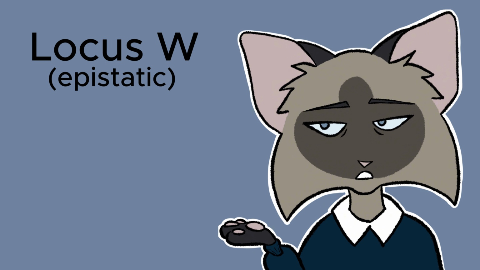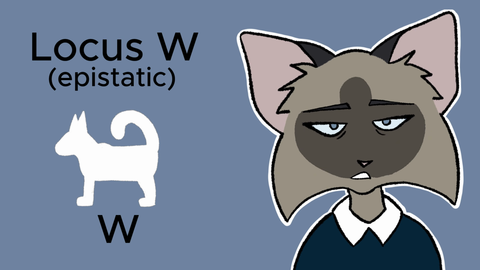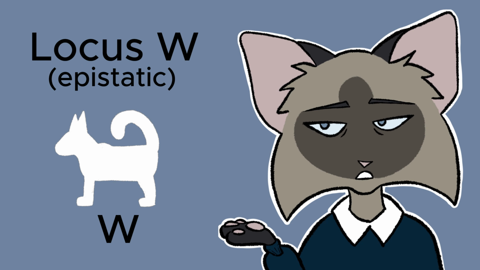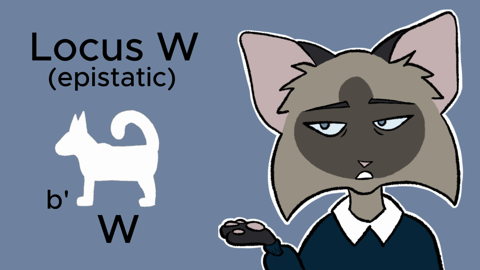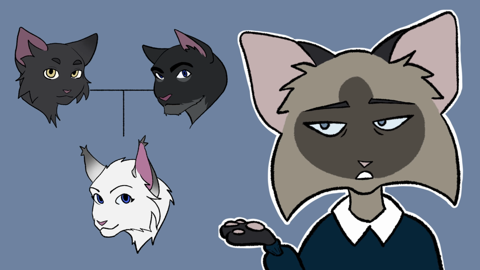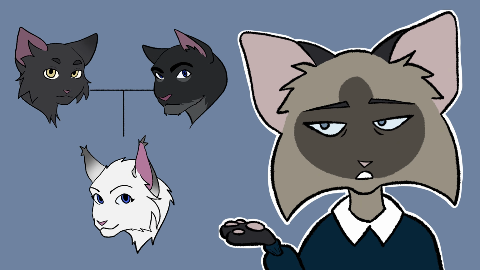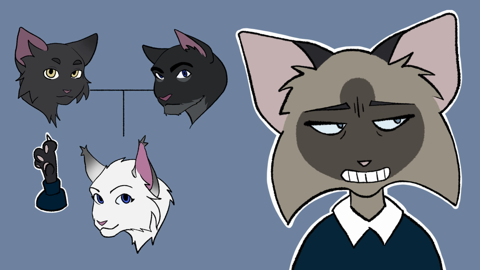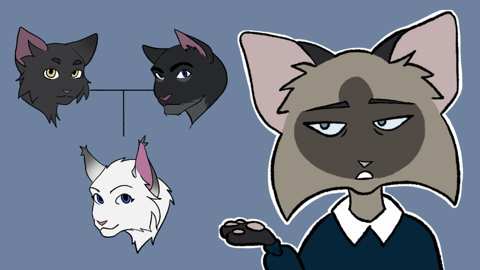This means that any cat that has a dominant white allele, or big W, would show white regardless of what the other color that they are. So they could be genetically black, they could be genetically orange, it doesn't matter, the white would cover those colors. So at least one of Snowfur's parents would need to be showing white in order for her to inherit that white, or big W. And since neither Moonflower nor Stormtail are white, Snowfur genetically can't be the dominant white from the locus W.